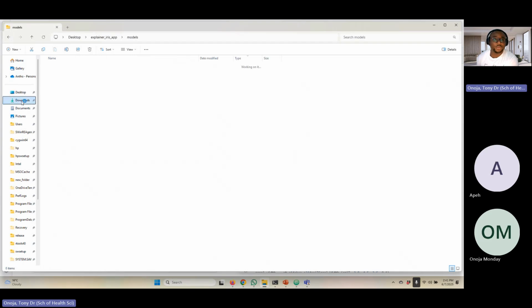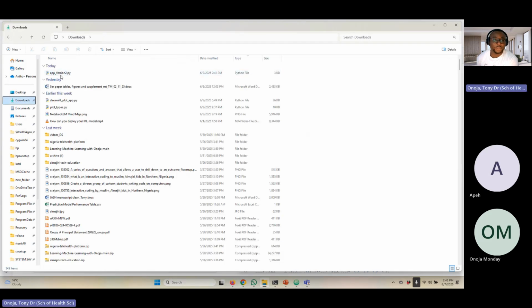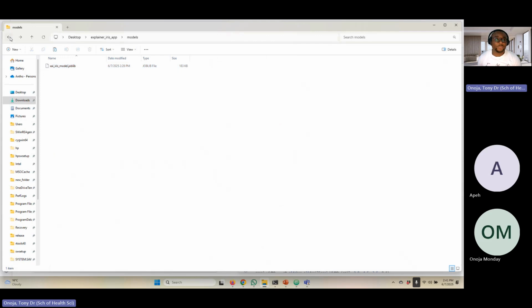So you go to your download, here it is in your download. So I want to call, yeah, I think the nature of what it calls is fine. So let's pick the file from the folder. You can press cut. Go back to the model folder where now it's here. So I'm going to paste it here. Control V. So now the model is saved here.